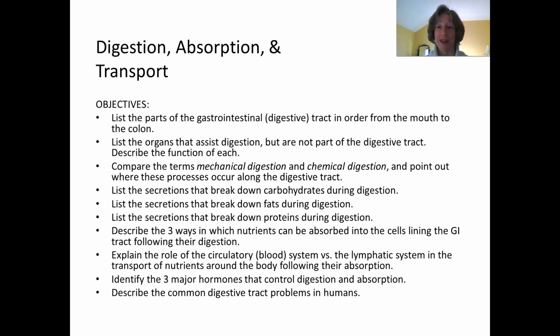So once we have things absorbed into our cells, they need to get transported from our cells, either through our bloodstream or through our lymphatic system, and eventually end up in our liver, where they're sometimes repackaged and then redistributed throughout our bloodstream, so these nutrients can get to the individual organs and tissues and cells of our body where they are used for many different things.